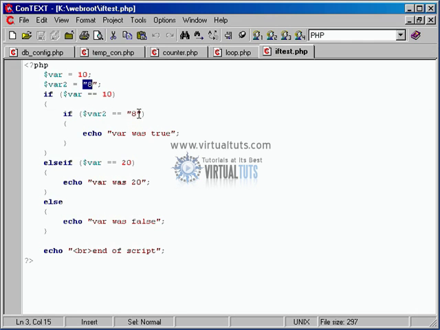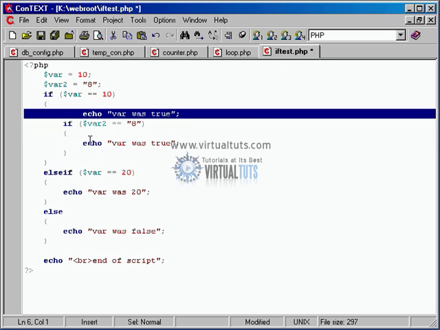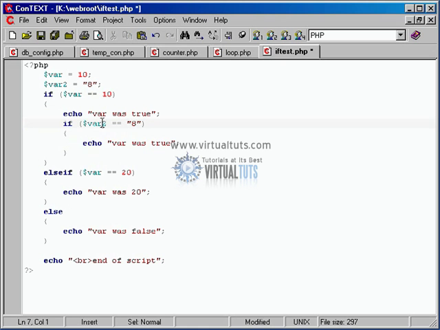And again, the reason, remember, it's kind of like the same thing as that and, or why would you use this other than just using an and inside of a single if? Well, what if you wanted something to happen in the first case, and then something else happened in the second case? So say we always want to do something in the case that it's equal to 10, but then only continue if so. Let's echo out var was 10, but if it was 8 also, then do an echo and just say and var2 was 8. Again, I'm not using the BR, so this will all echo out onto one line.